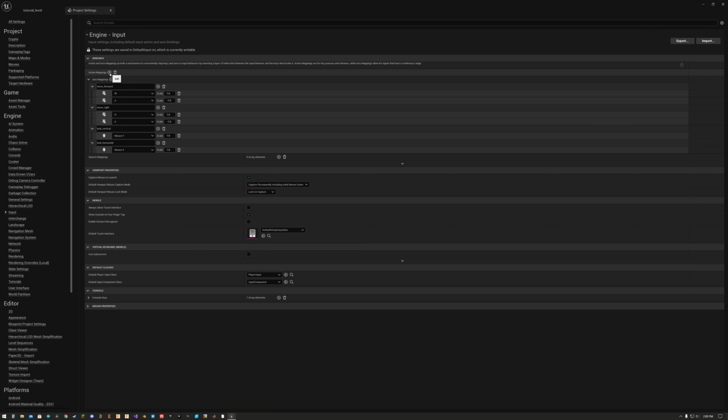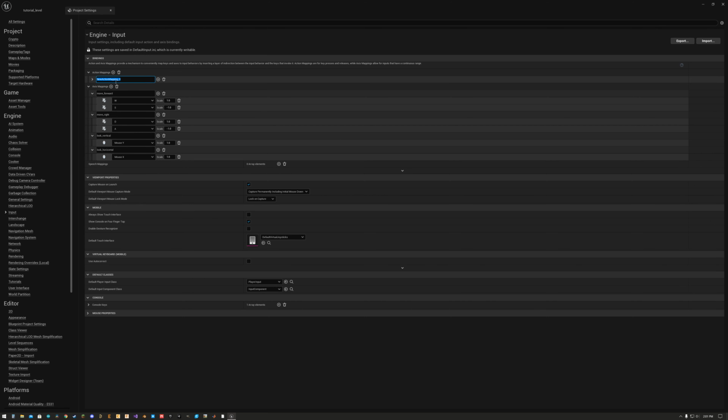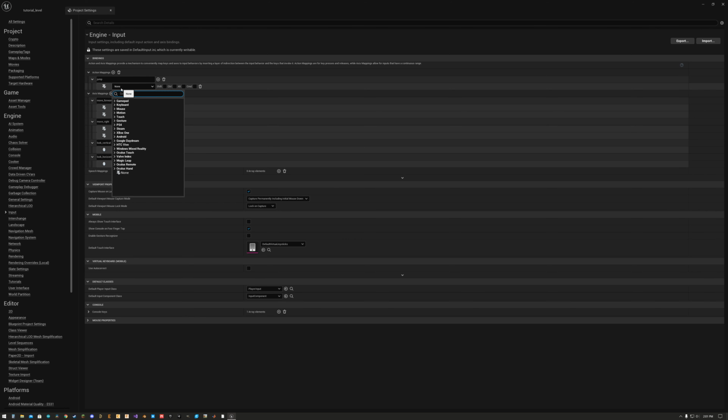So this is going to be a question of what you want to include for your character. Today we're going to do jumping, crouching, and sprinting. So let's first do our jump. So if I press plus, and we're going to expand that, let's add jump. And for jump, I am going to do space, or space bar. You also notice in your action mappings, you have the ability to do Shift, Control, Alt, and Command. One thing to note is, well, actually, let's talk about it right now. So jumping's all set up.